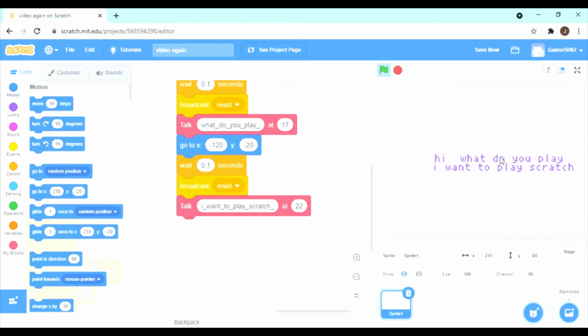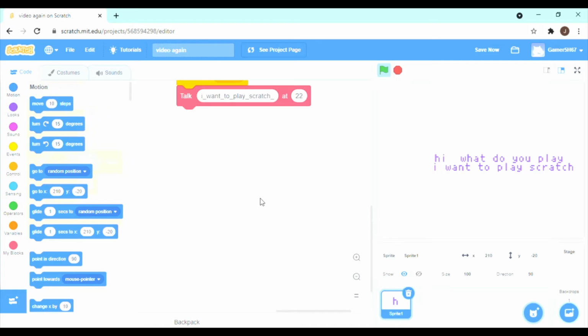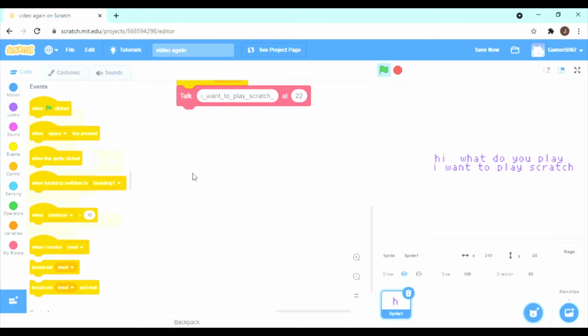Also, if you want to make an end screen, you can say events.